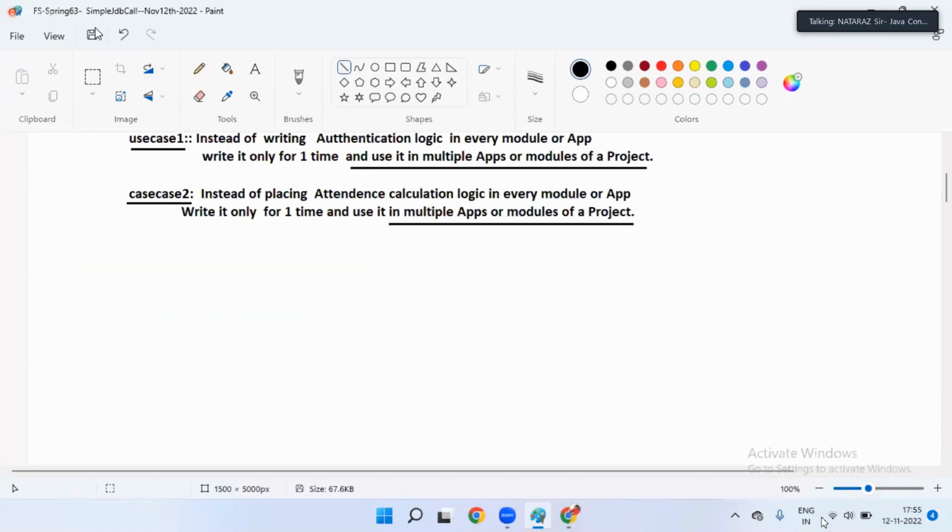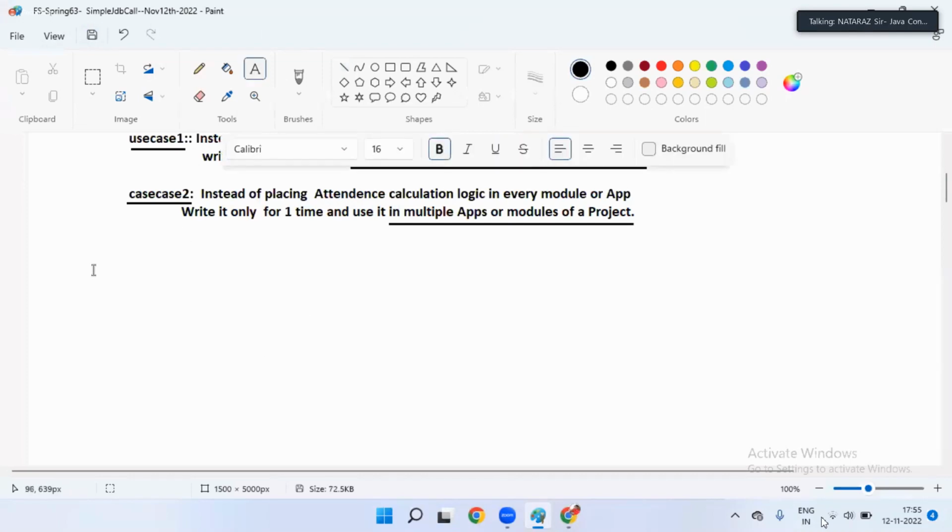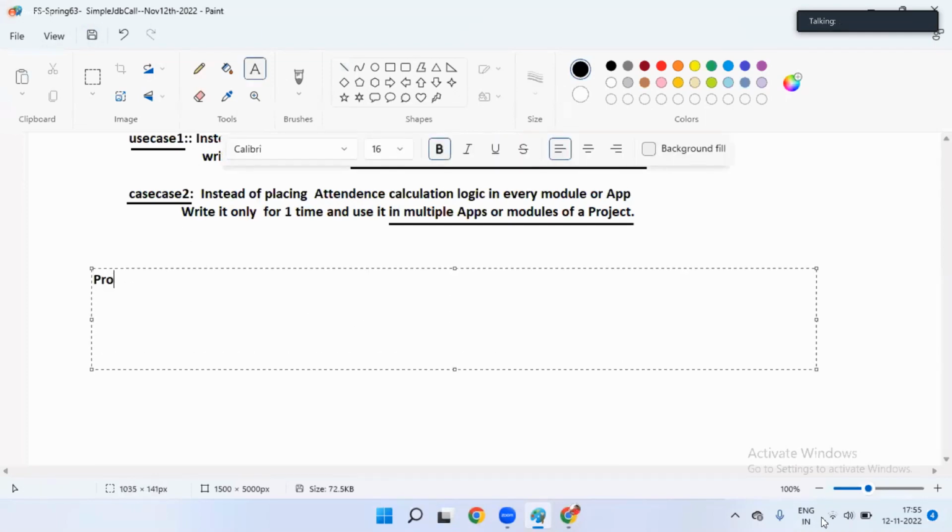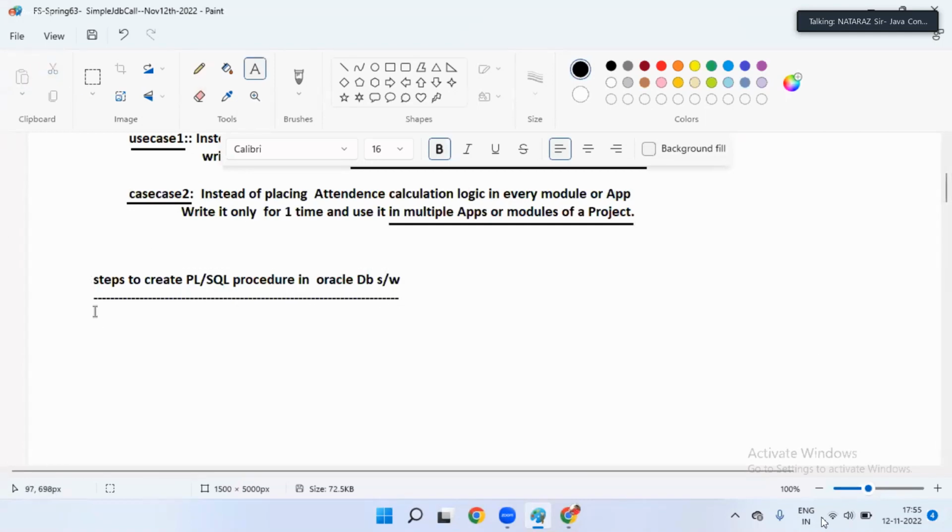Okay. Right, guys. Procedure to develop. Steps to create a PL/SQL procedure in Oracle database software.